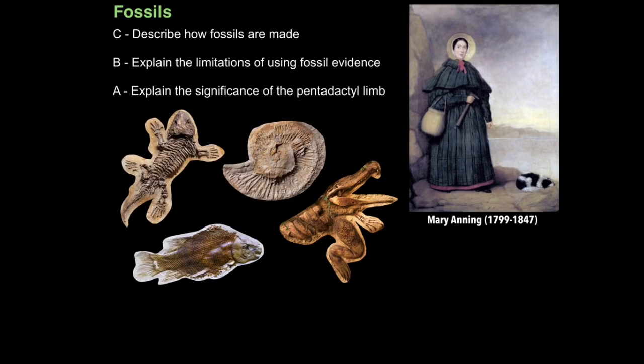Before Mary Anning, people essentially collected fossils for their aesthetic value and also as a collector's item. Mary Anning was one of the first people who actually studied fossils on a scientific level. From this she determined many things like the anatomy of extinct animals, and in fact she helped develop the notion of an extinct animal. Before her contribution, people believed that fossils were the remains of existing animals and couldn't entertain the idea that they were the remains of extinct animals.